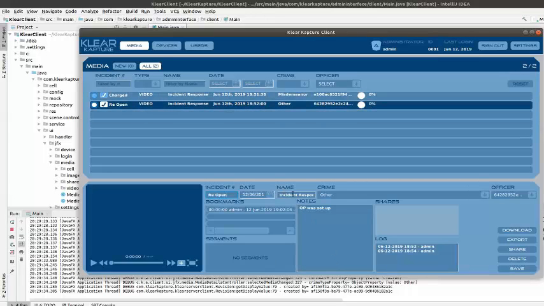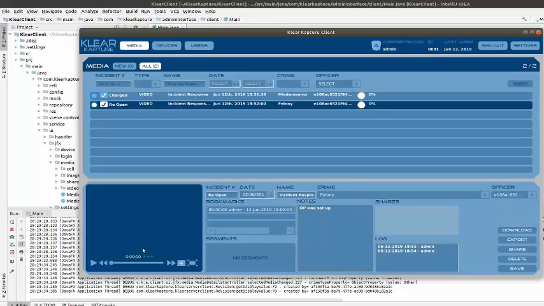So we can say incident response update. So we can add an update here. This will be reflected in this table here. So the crime was other, but we'll change the crime to a felony because we believe something serious has happened. And we will assign it to a different officer. So that was assigned to John Doe. We'll now assign this video to Jane Doe.